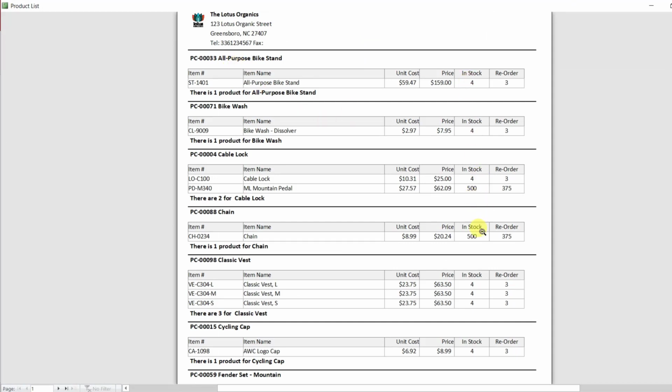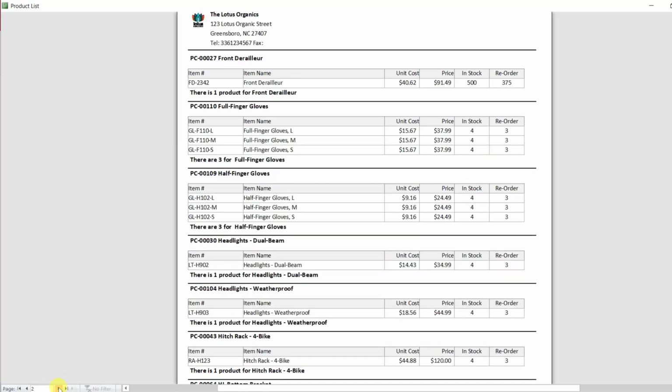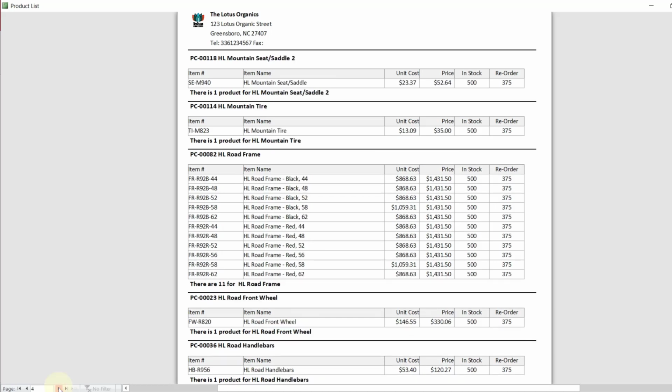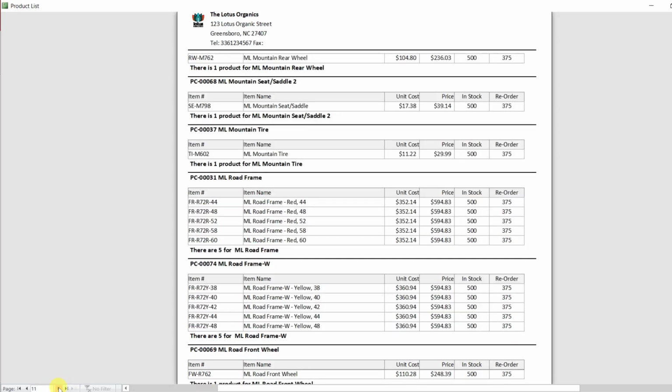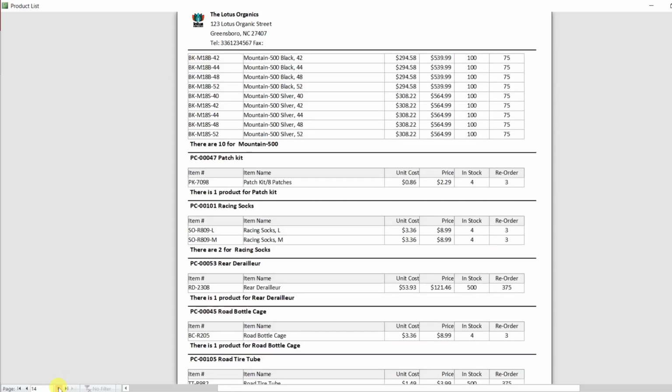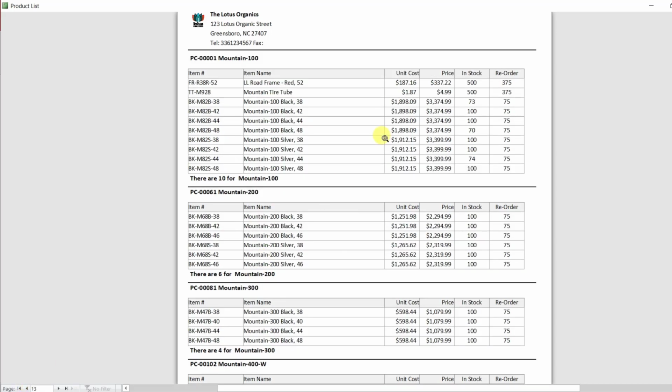Now we can look through this guy. We're looking for 70 category. Let's see. Oh, right here. Some of these guys. See there? Right there. This is the mountain bike. Mountain 100. So, see 70, 73, 74. These two items. Let me show you what needs to happen there.